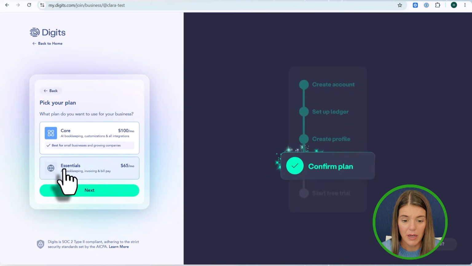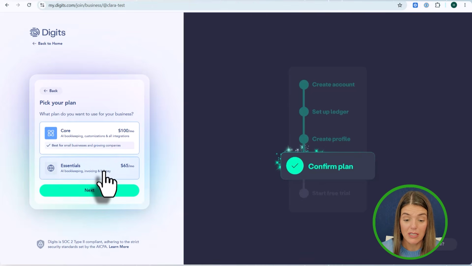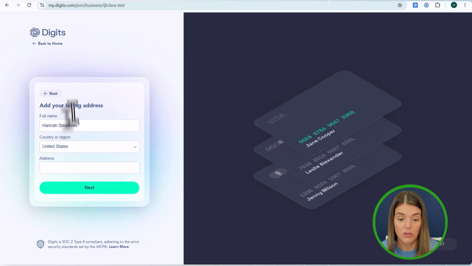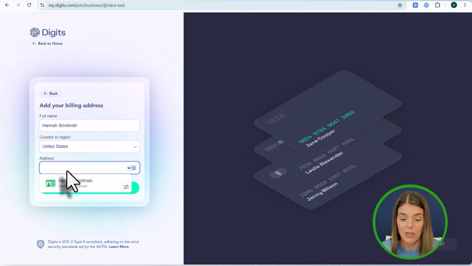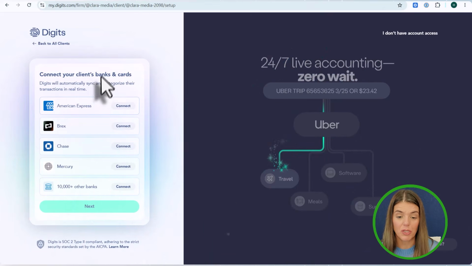Okay, and this is where it's going to have us choose which plan we want. Now, I think it's interesting they don't give us a link to go and look at the pricing page. So I have already looked at that and showed you guys that. So we decided Essentials was going to be the right choice. So we're going to start with Essentials, and then it wants me to add my billing address. So I've entered in the credit card information to activate the subscription. And I did just switch over now, stepped you guys through that setup process.